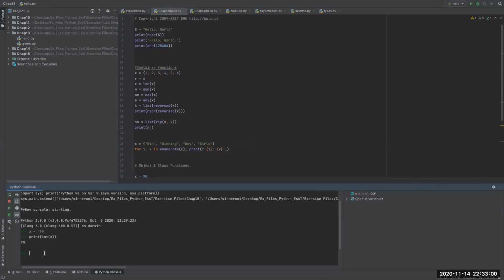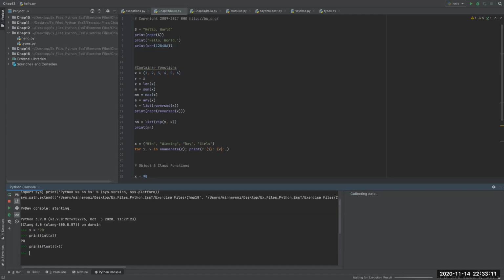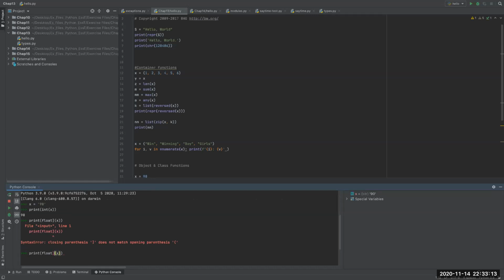There are other ones. There's another one called float, so if I do print float x, it turns it into a floating number.